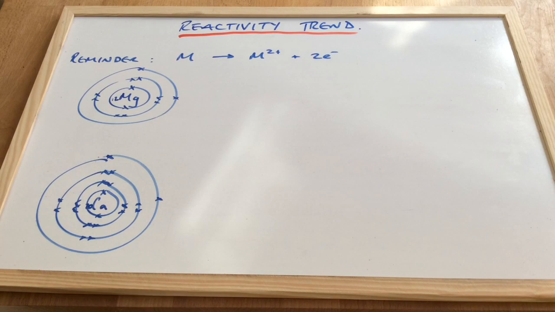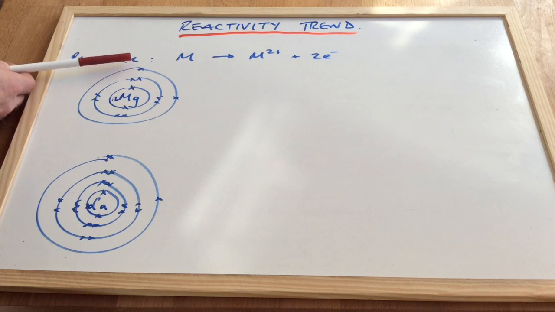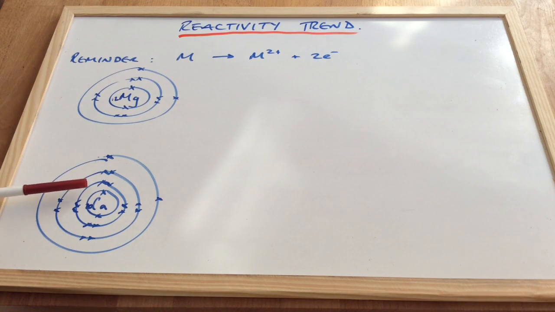And the other factor is the shielding factor. So remember, the attraction of the protons is shielded by any inner shells. So we've got 1, 2 inner shells between the nucleus and the outer shell in magnesium, whereas in calcium we've got 1, 2, 3 inner shells, and so there's going to be more shielding, greater distance from the greater atomic radius, and so calcium's electrons will be lost more easily. So calcium is more reactive than magnesium, and the trend continues down the group, and so the atoms become more and more reactive as a result.